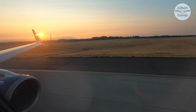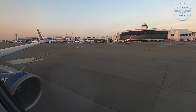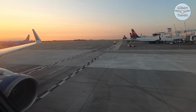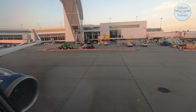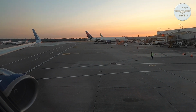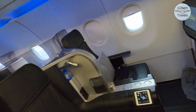Time is now 8:25. Please remember to keep a healthy distance from other travelers as you leave the plane. We thank you for cooperation. We hope you and your loved ones remain healthy and safe. On behalf of all of us here at JetBlue, especially this Boston-based in-flight crew, I'd like to thank you for joining us tonight and hope to see you again soon. Welcome to Seattle. Thank you for flying with us this evening. We'd like to take a special time here to wish a very happy birthday to one of our flight attendants' mother, who happens to be on board, Mrs. Maldonado. Very happy birthday to you. Feliz cumpleaños.